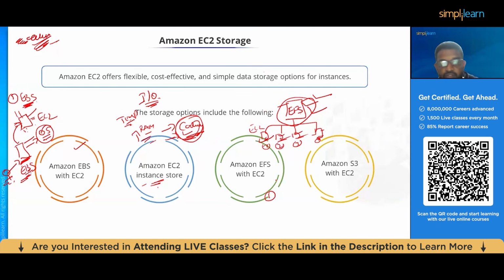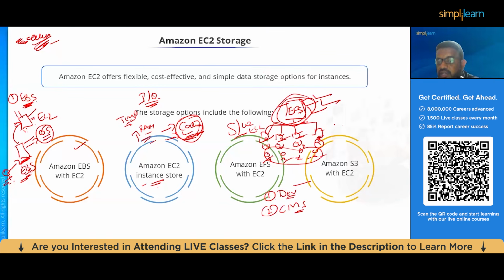Let me consider, folks, if you remember, I took a development environment in the previous session also, where multiple developers are working: developer 1, developer 2, developer 3, and developer 4. All developers are working together on the same software, and every developer is working on a different module. Finally, the result will be stored in this. This is one example. Another example is a content management system, where for a single user, the different contents are maintained. This is also one of the simple examples. A content management system is also one of the best examples for this EFS storage, right?